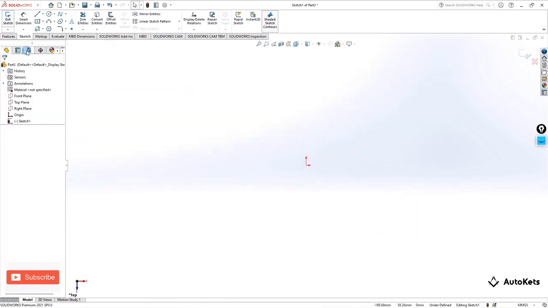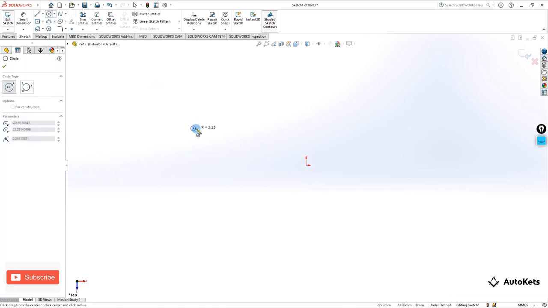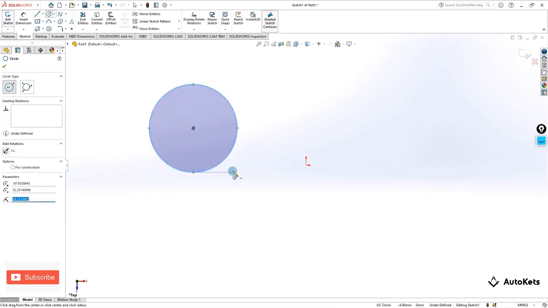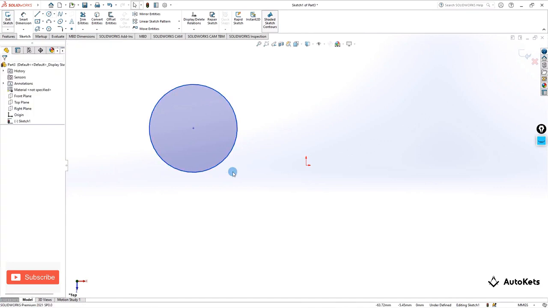Then we have other tools like the circle. We have two types of circle over here. The first one is the simple circle. Just click on that, click anywhere, and that will be taken as the center point of the circle, and spread it. Drag your mouse. You don't have to click on any button, just drag it, and you can see that it will spread and create the circle.